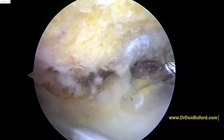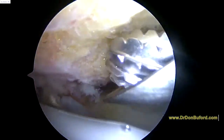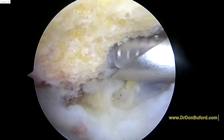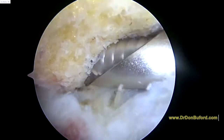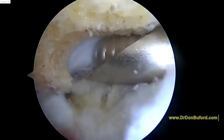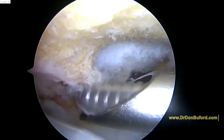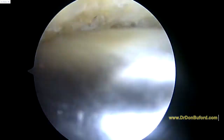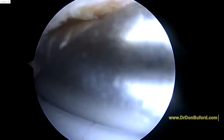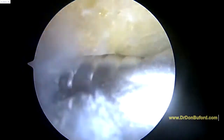Here we are looking at the bone spur at the top of the screen. It's flat back here — this is where we've been working to make more space. The rotator cuff is down below. You've got a pretty good-sized bone spur; you can see what's left is hanging down here. This is how we judge how much we're removing. I'm going to start over in the medial corner and keep working over here. You can see we're removing about 6 millimeters of acromion — that's the outer width of this spur. Now we're going to take this spike that's hanging down and make that go away too. See how that goes away just like that. And now there's a lot more room for the rotator cuff, and I bet that will take care of most of the problem.